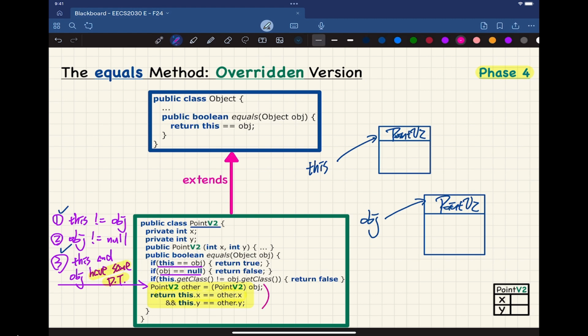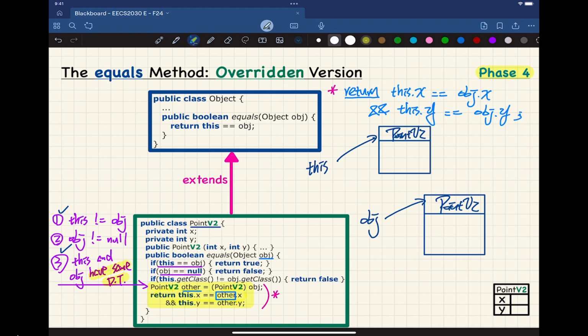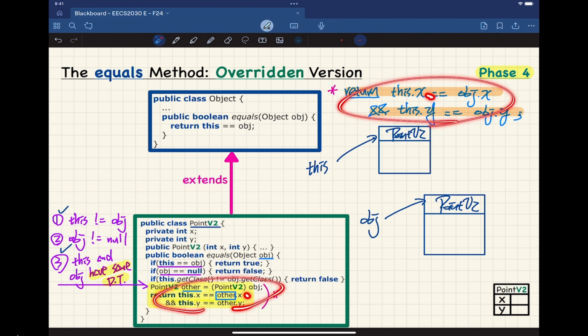Let's say over here, star. I'm going to put it here. I'm going to say, rather than doing the typecasting, I'm going to do the following. I'm going to return something right away. I'm going to say return, and then I would say this dot x equals. So now rather than having some variable that's a result of the cast, I'm going to get rid of that variable. I will just say obj. I'm just going to use the obj here. And this dot y equals obj dot y. This is something I would like to ask you about. Can I replace the yellow by the orange? Can I or can I not? That's a question. Anybody?